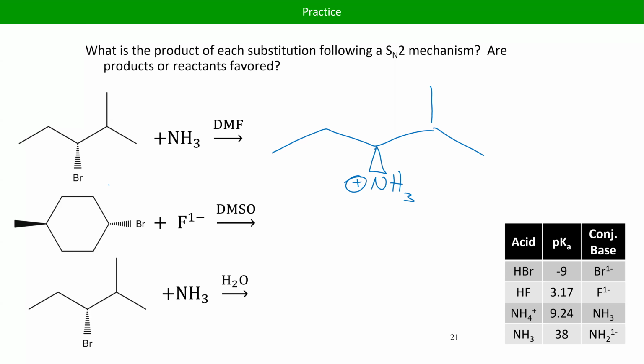So for this first one, I'm saying that's the charge. I thought it was a plus sign, but it is the charge. Yes, it should be spaced out more. Oh, sorry, over here, that is just a plus sign. That's just a reactant plus sign. It doesn't have a positive charge until after it forms a fourth bond, because nitrogen with 3 bonds is neutral.